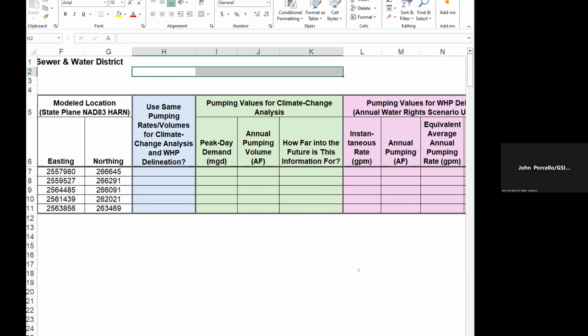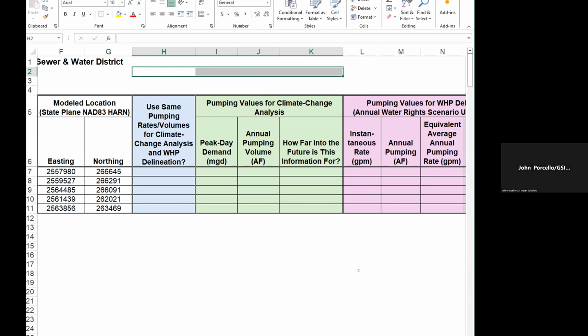So let's say you have a 10 or 20-year projection of water demand, and that's the planning time frame of most interest to your agency. Then maybe think about whether the climate change analysis should look at where the water levels at those wells might be 20 years into the future under that 20-year level of demand, and with what we think climate change might be doing to the aquifer system 20 years out.